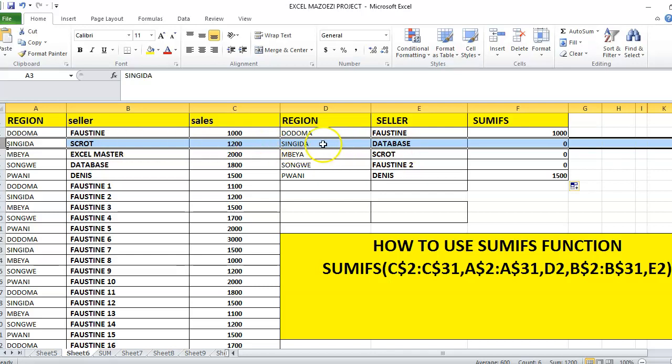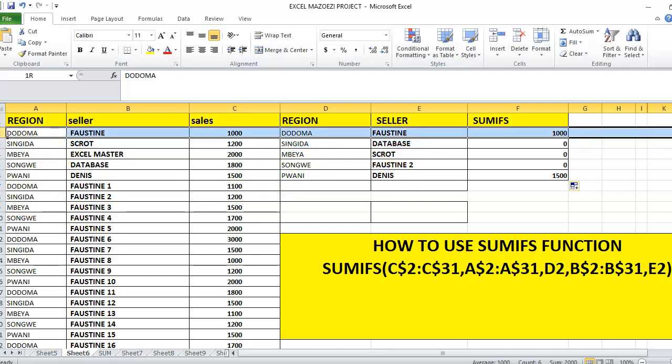So when you find Singida and database, there is no match. So in order to sum up in this region, the seller must match in this one.